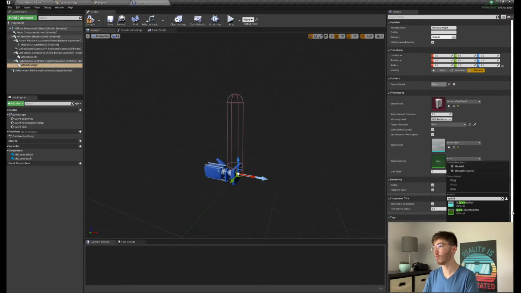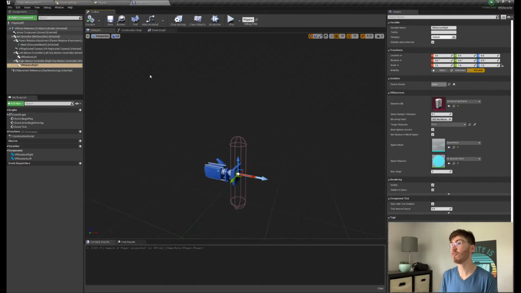Spline arc mat. All right, so again, this is optional and you can use different meshes or anything like this. This is simply meant to draw a spline for us to work with, so that way we can actually see the gesture we're drawing as we're drawing it. It makes it a little bit easier to tell what we're doing. This isn't necessary. This is something we can disable, and I'll get into that in a second. And we can also use a different spline mesh if you'd prefer.